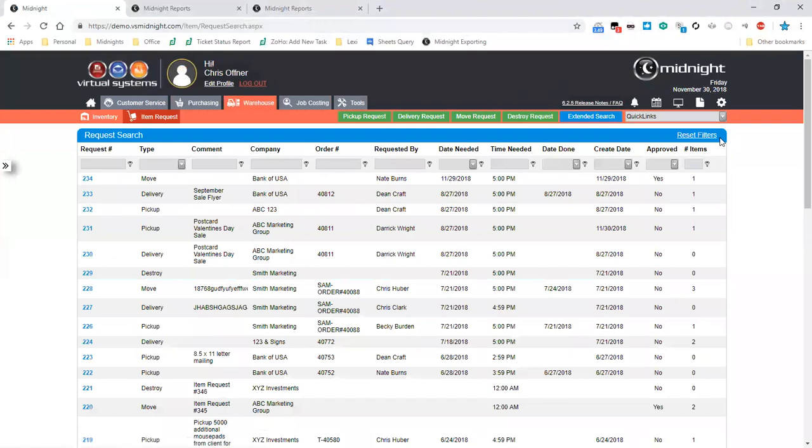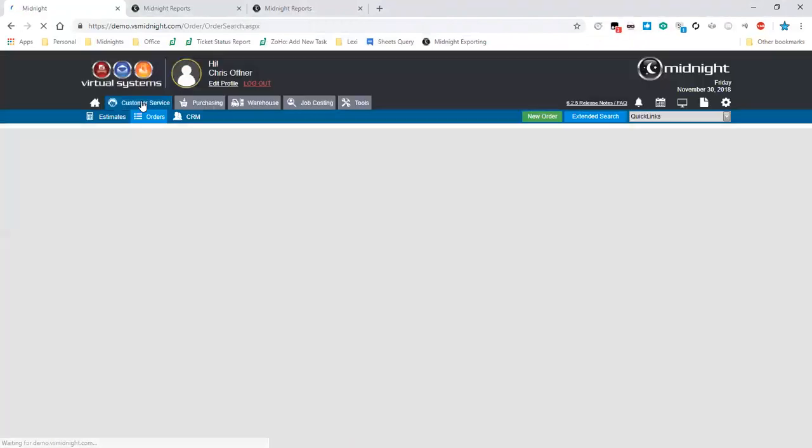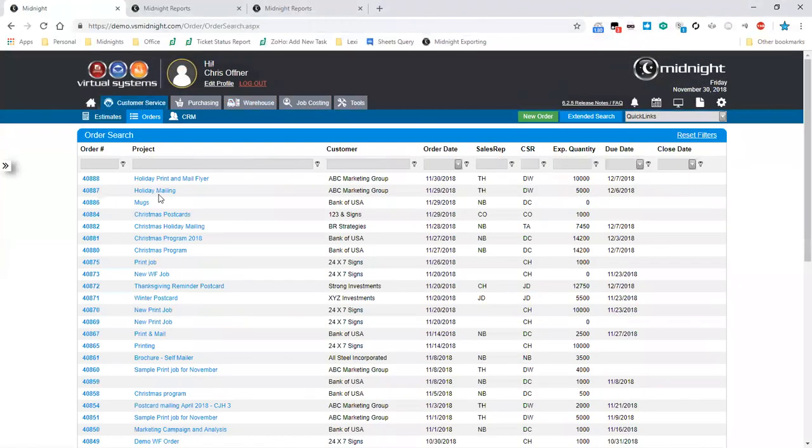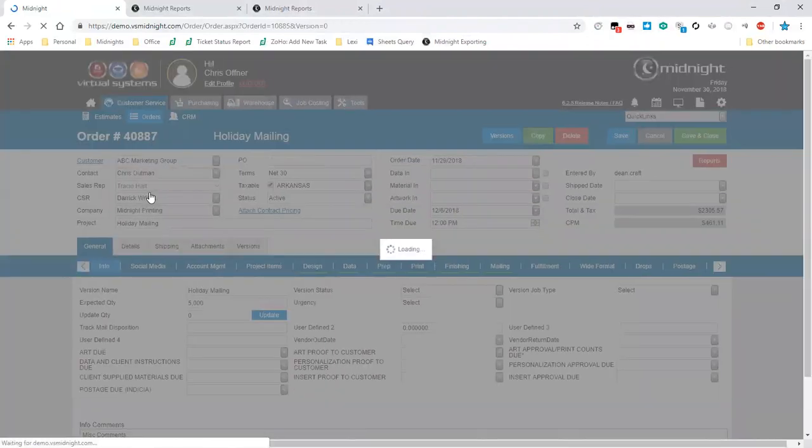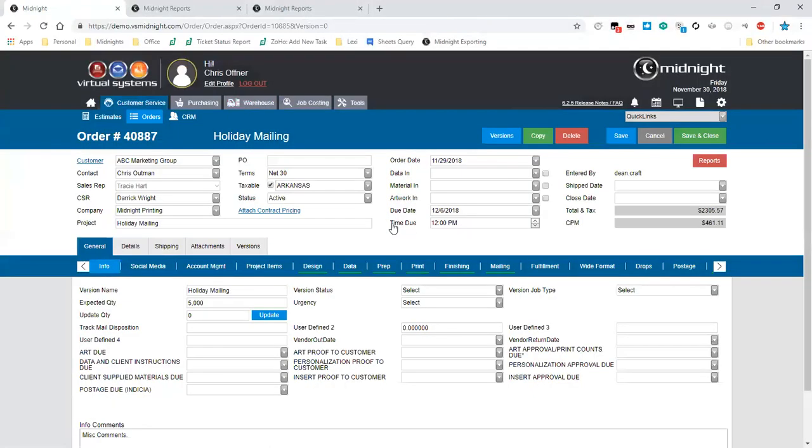Finally, I do want to highlight the inventory's deduction process through the orders itself. As you add inventory to orders, you'll be able to access them through the inventory app, the inventory tab.